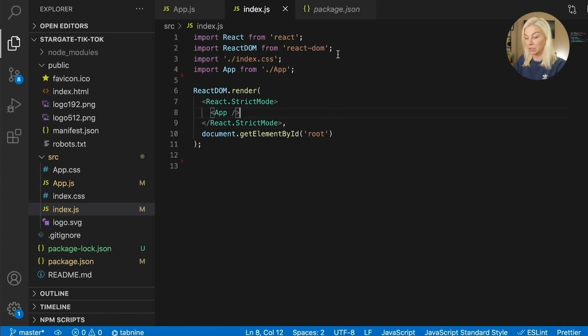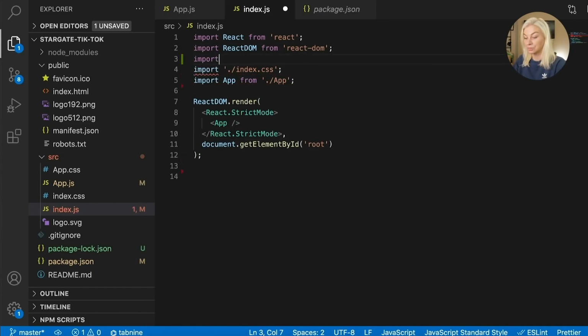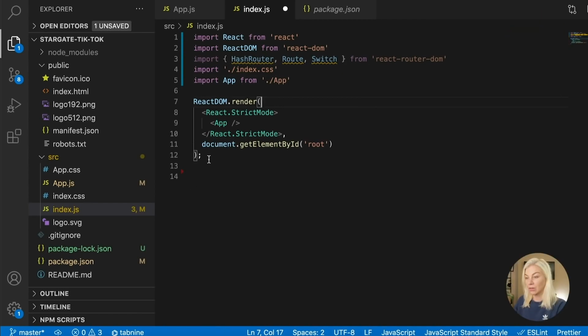So now that we have that, I'm just going to go import HashRouter, Route, and Switch, as those are things that we are going to need from React Router DOM. Okay, I'm going to go into everything in a lot more detail in a bit. I'm just going to get rid of these because, again, don't like them. Cool. So we've got our routers. Let's actually make some pages.